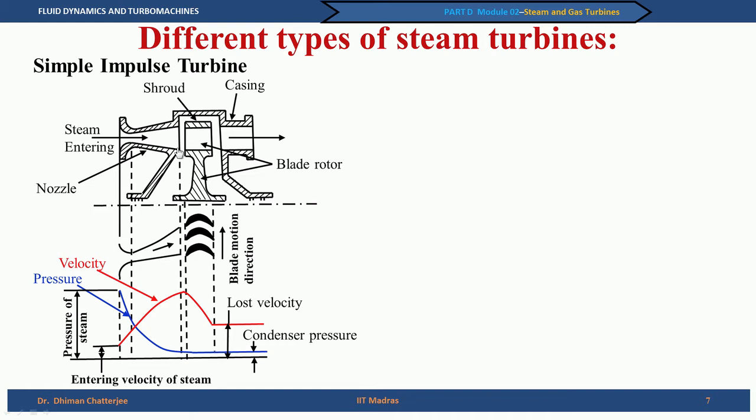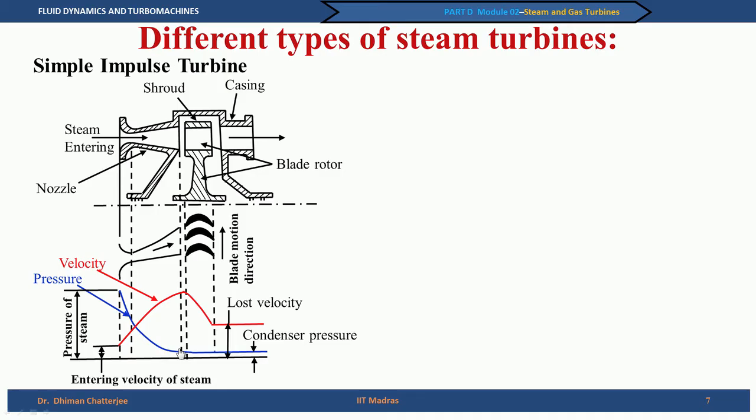What was the role of the CD nozzle? The CD nozzle actually accelerates the steam from the subsonic condition to a sonic throat and then goes to the supersonic. So, we get a very high rise in the velocity shown by the red line here, and there is a corresponding drop in pressure.